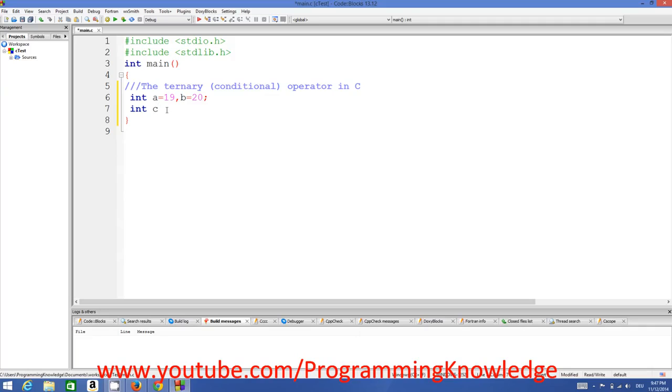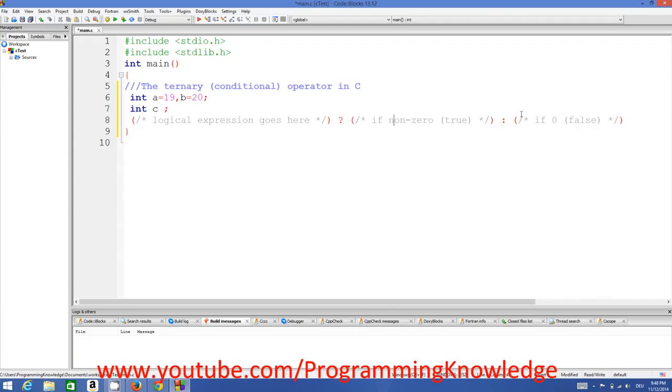Okay, so there is an operator called the ternary operator, which is used like this. You have this bracket, and in this bracket you just write your condition as you write in the if condition, and then you give a small question mark here, and then if the condition is true, you can transfer or pass the value to your result from here.